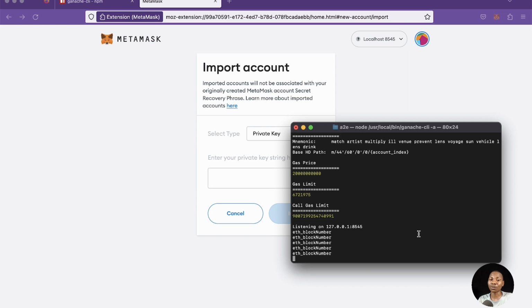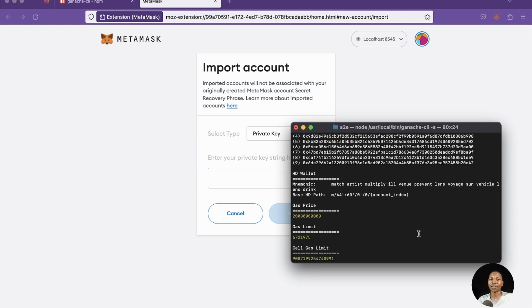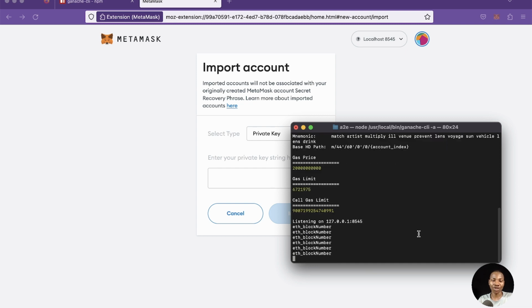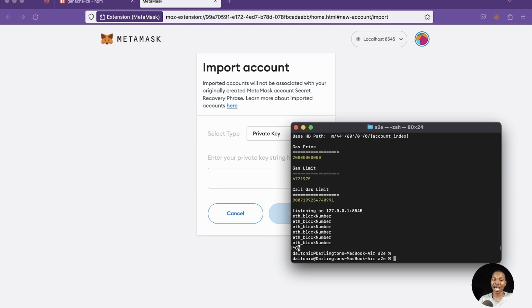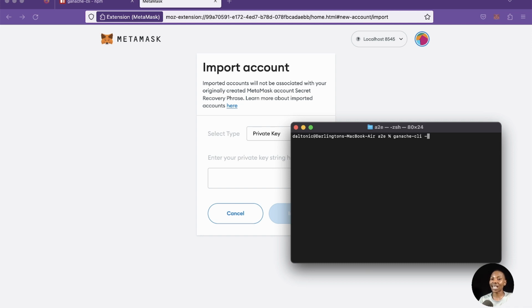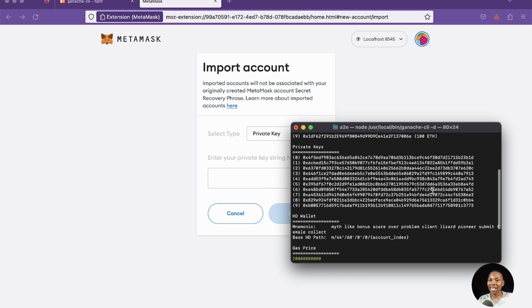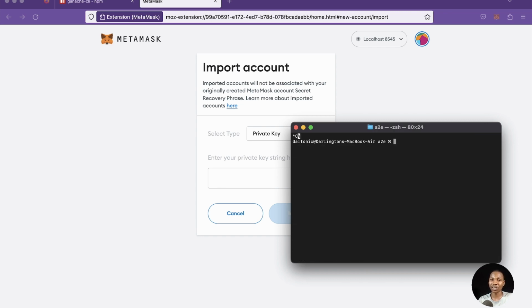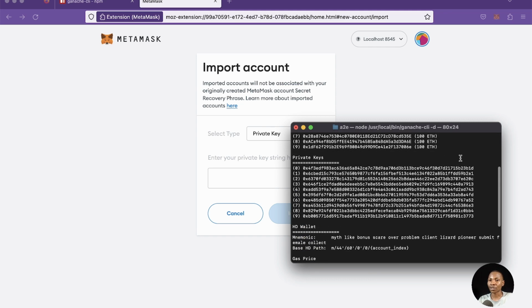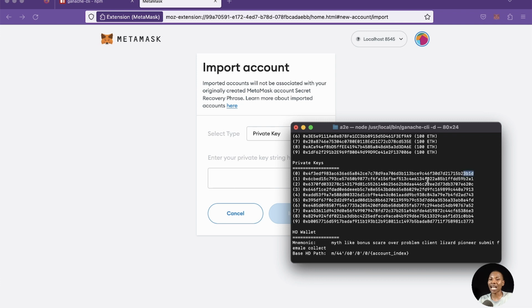To make sure that the accounts are deterministic, always bringing exactly the same number, just like with the Hardhat server, what you need to do for Ganache is to use -d instead of -a. This will make it deterministic, so that every single time you run this command, it will always end with 3b1d. So let's quit it, run this again. See that it always ends with that, so it's consistent.